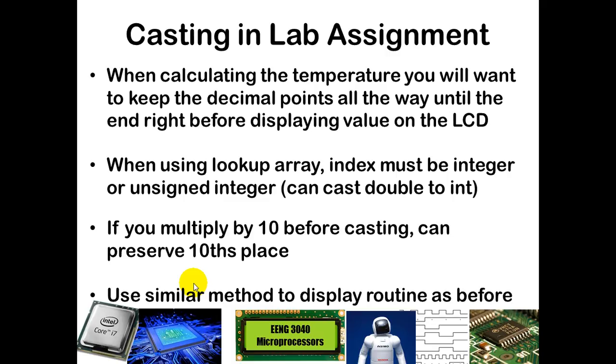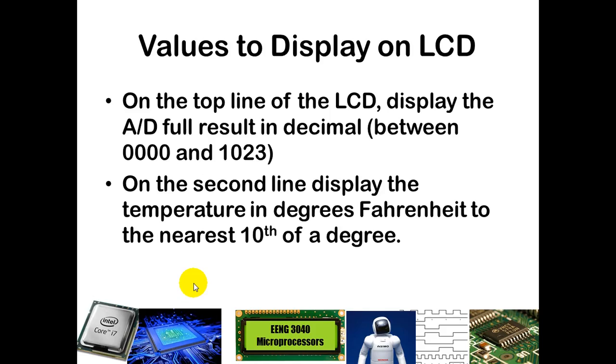You can use an array to look up values, but remember the indices for arrays have to be integers. It doesn't make sense to say give me array element 2.5. That does not exist. So in that case, if you are looking up values, you will need to cast them to an integer. And that's very important that you do that before you look up, say, ASCII values to go on to the display. So in terms of displaying, you're going to do this very similarly as you did before, just to isolate the individual digits, but your lookup values will be different because instead of turning on the 7-segment displays, you're going to be using the LCD.